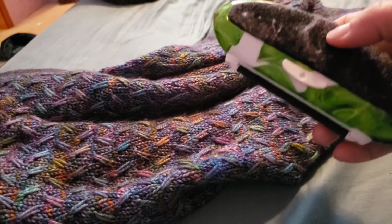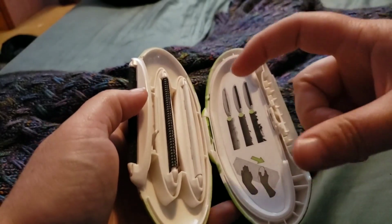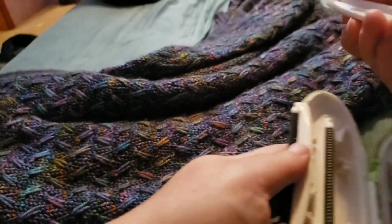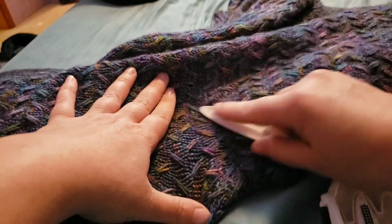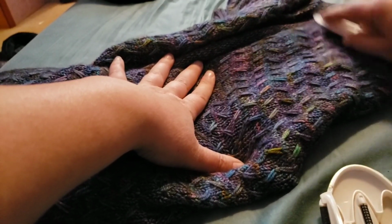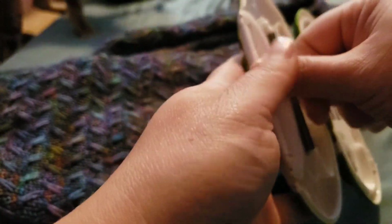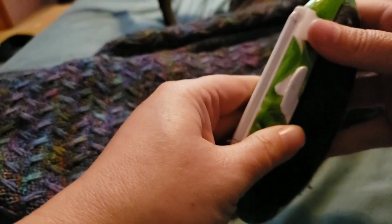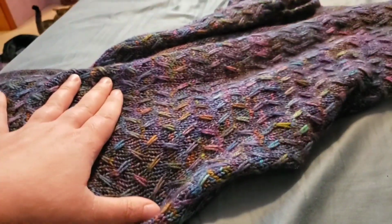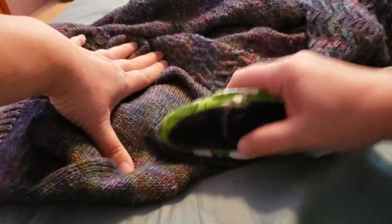So yeah, that's the majority of depilling. You can also buy sweater shavers, and they have little razor blades in a mesh that rotate and pull out different pills, but the pills have to be able to fit into that area in the first part. So if they're oddly shaped pills, they aren't going to fit in there, which is going to cause an issue. Just kind of curious as to if this was going to pull up any more or not. We'll see here. The other issue with the sweater shaver is if you end up getting a yarn tail in your sweater shaver, it's going to cut that yarn. So, it's good for some purposes.